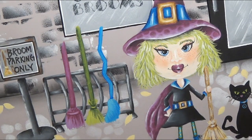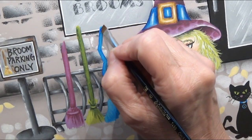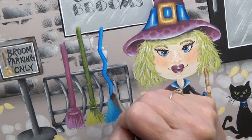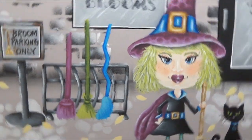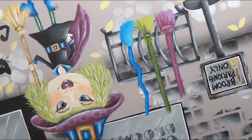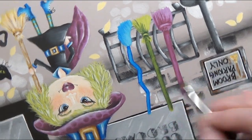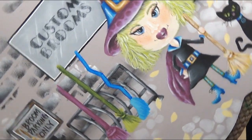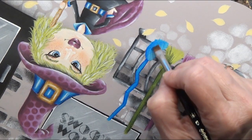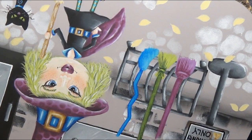and then we will darken the blue one. The handle, shading on the handle, up on the tip of the brush here. And then I'm just going to float a little bit of shading here on this back side, the bristles.